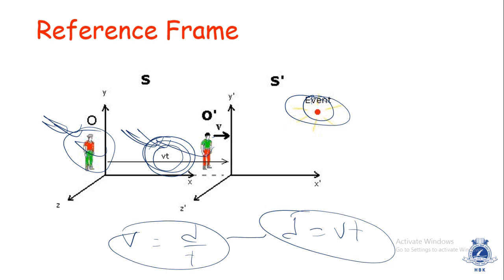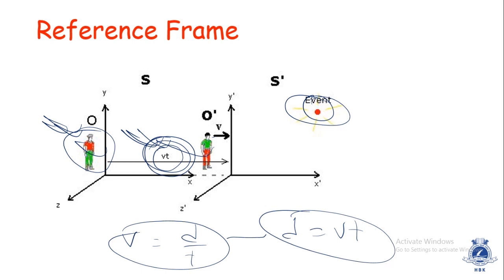We can also take an example of two trains. If you are going towards the north direction in a train and another train is coming towards the south direction, in that case if you reach a platform, let us imagine an event which is happening at that platform, then at a particular point some people can say that the event is occurring in the north direction and some people can say that the event is occurring in the south direction.